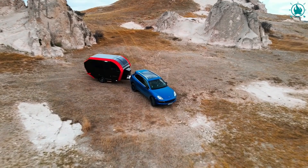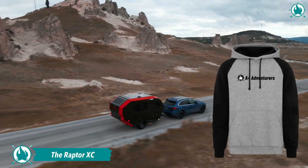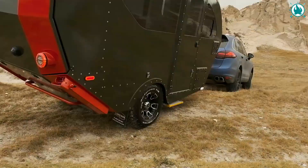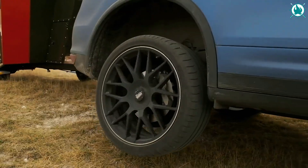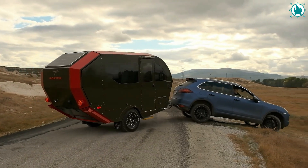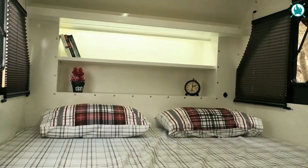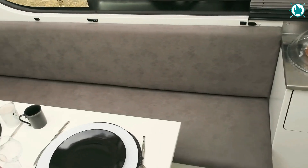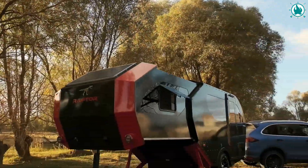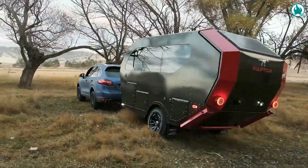If you love exploring the great outdoors but hate the hassle of setting up camp, get ready to meet your new best friend, the Raptor XC. This bad boy has everything you need for your next excursion and more. The Raptor XC is built to withstand the toughest terrains with a heavy-duty steel frame and a solid axle suspension system that'll have you cruising over rocks and through the mud with ease. This trailer is loaded with features — a fully equipped kitchen, plenty of storage, and a spacious sleeping area — so you'll have everything you need to live off the grid in style. The price of this beast is $44,000.